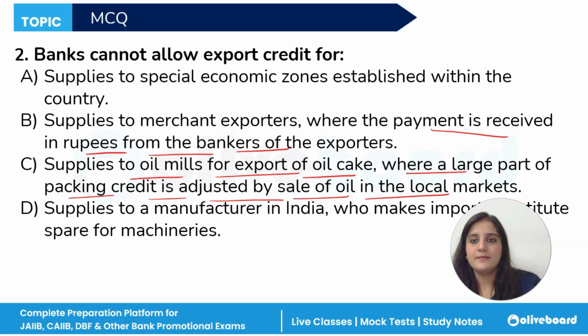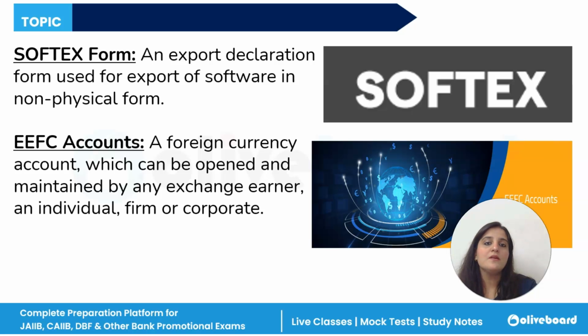Here we can see what is Softex form. Softex form is an export declaration form basically used for export of goods in non-physical form, where export of software is in the non-physical form. Okay. Now, what is EEFC account? Most important, a foreign currency account which can be opened and maintained by any exchange earner, an individual, firm, or corporate. Okay.